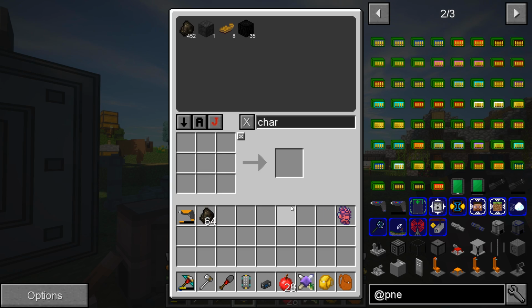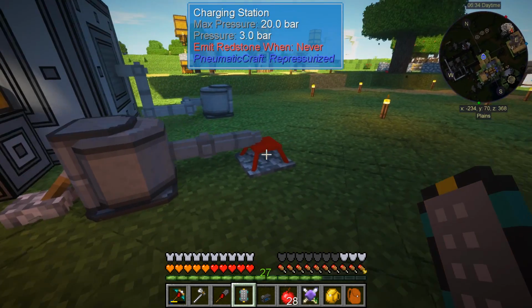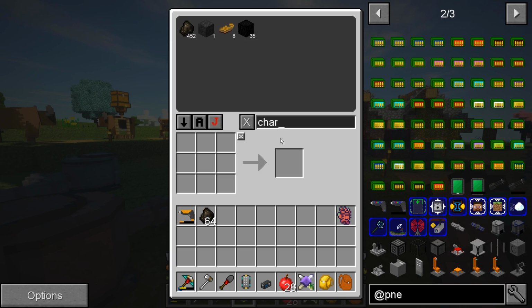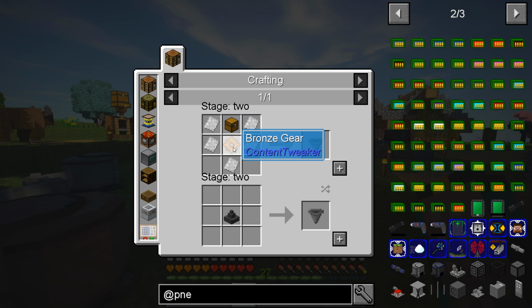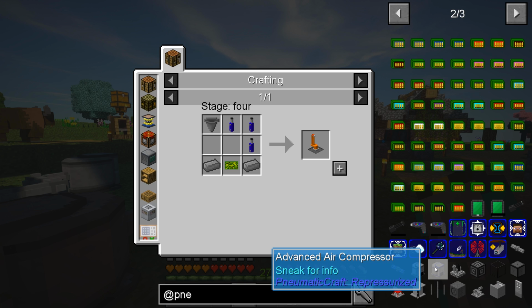We need to go back and we're going to change how all of this works. We're fixing to make a few machines that are pretty interesting. But first, we can go ahead and make these things. Do I have any bronze gears? I do. So make a hopper.